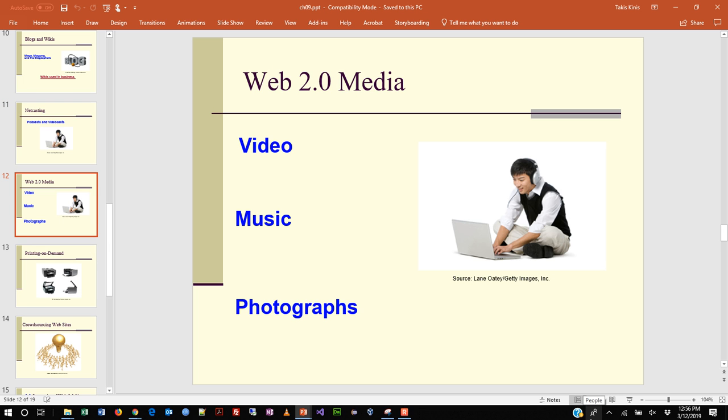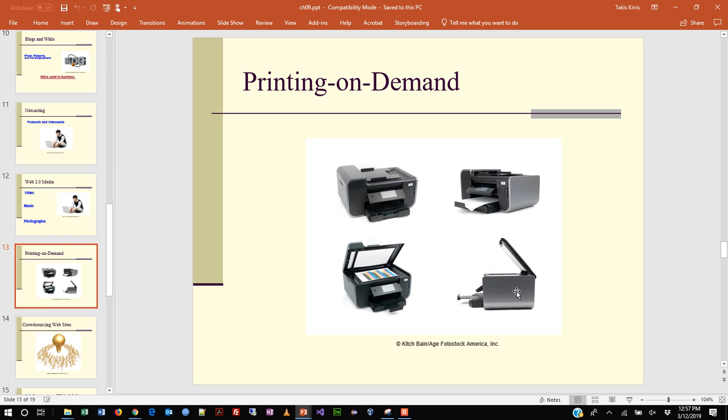Right. We share videos online, we share music online, or photographs online for sure. Well, this is kind of a weird thing though. You guys ever use the printers here on campus? Yeah, some people do, some people don't, right? I try to stay away from them. I've been in a paperless mentality for about 20 years now, where in my classrooms, I never take a piece of paper from anybody. It's like they hand me a paper and it's like, email it, or it doesn't count. Because I'm just going to take this and lose it, or recycle it.